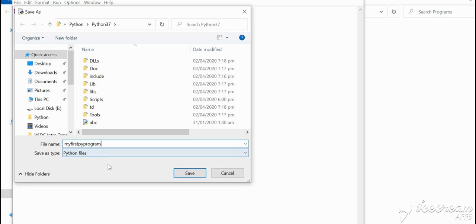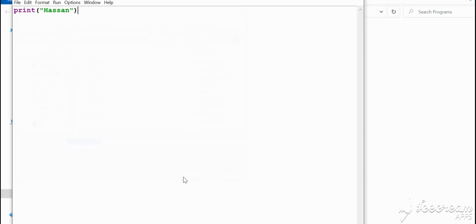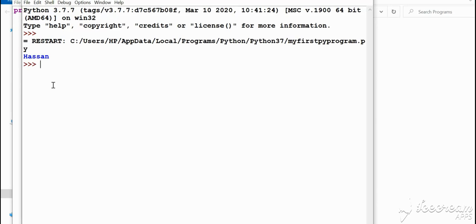Some people are saying that we should also add the .py extension, but in updated versions there is no need to add this .py extension, because, as you can see, this is already a Python file. So just name your file and save it, and you will see now our Python program has been run. So this is what I have for now, and in upcoming lectures we will discuss in detail and we will program them.